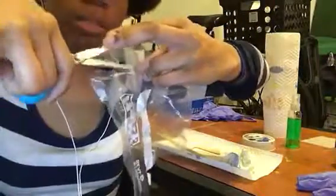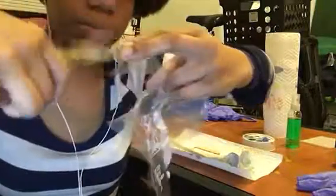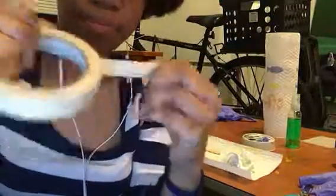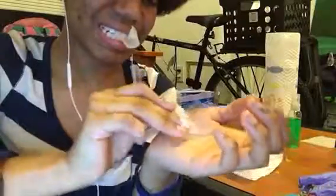You just want a plastic thing, but I highly suggest saran wrap over a Ziploc bag. Goodness gracious. I'm going to just stick that over it. I mean, it should stick right to it, but I usually give my customers some tape. Take it down, sorry, there's a lot of ointment around the sides of it. Take it down like that.